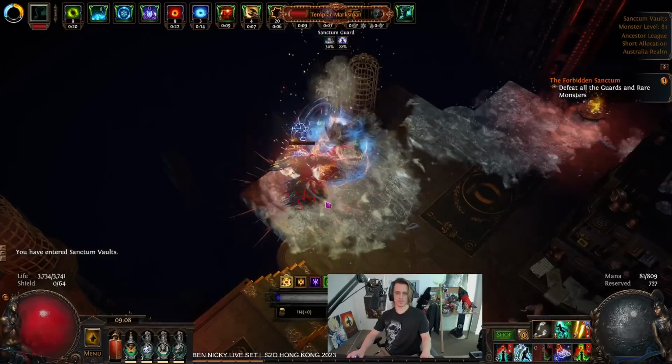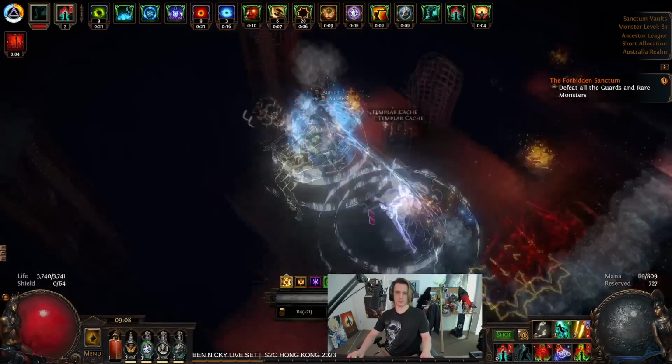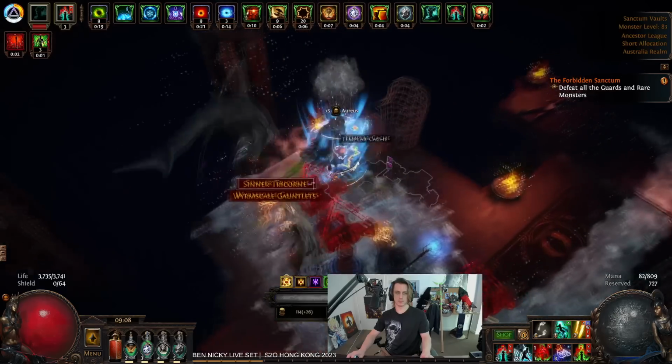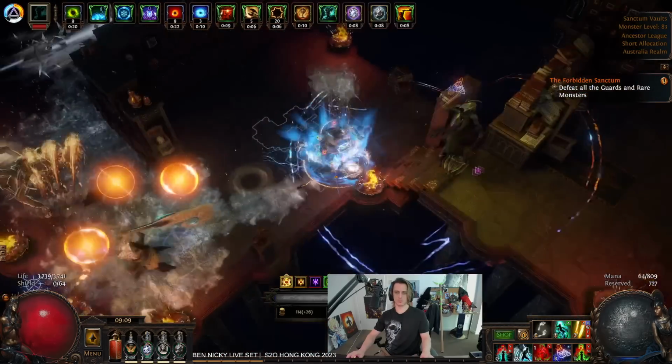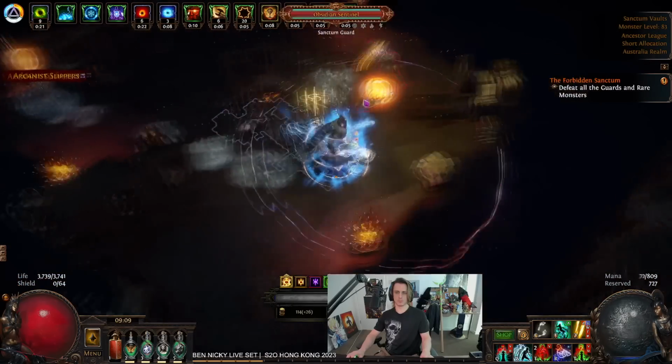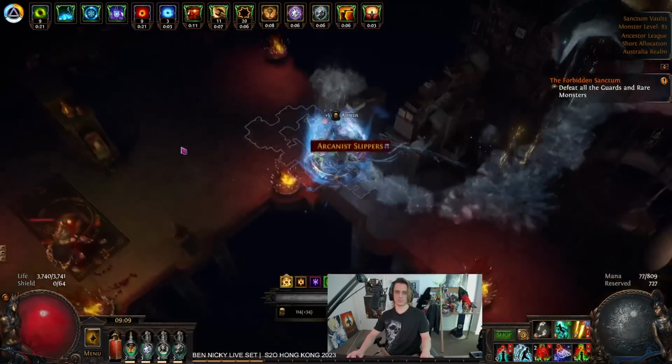The previous Frenzy Rakiata's build was pretty good for Sanctum. This one's probably about as good, maybe a bit better, because there is, from what it seems, a bit more freeze potential and more one-shotting potential, since my crit, I think, is a bit nicer, and probably hits a bit harder.